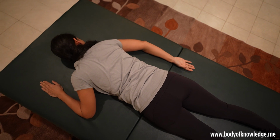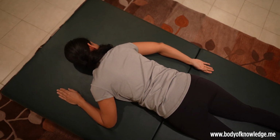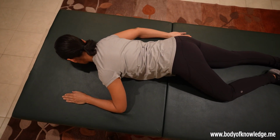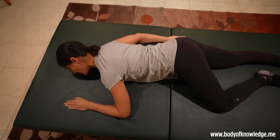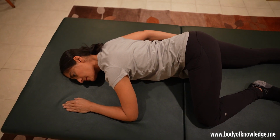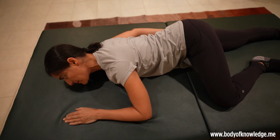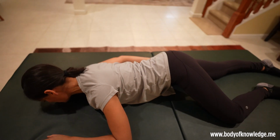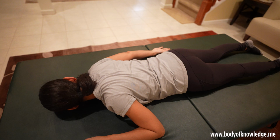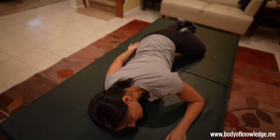When you start to slide the left knee back up the floor, pick up your head, turn it back to the left. So the head is always turning towards the knee as it's coming up, and then it's turning away from the knee as it's sliding back down. Don't complicate it past this point. Just figure out each time how to find more availability in your chest, in the middle of your back, in your abdomen, in your pelvis.